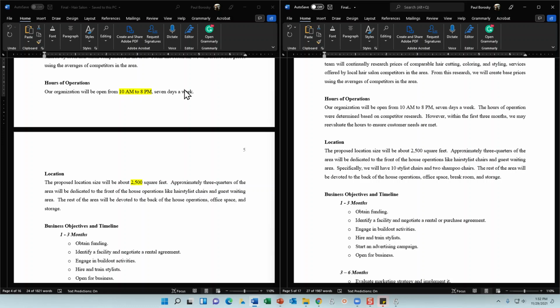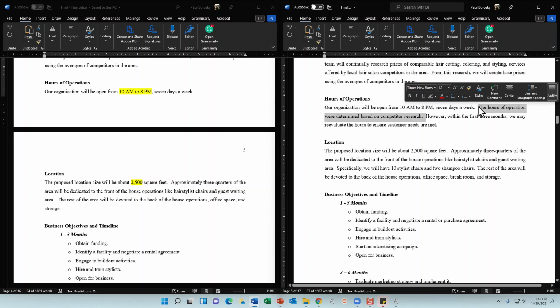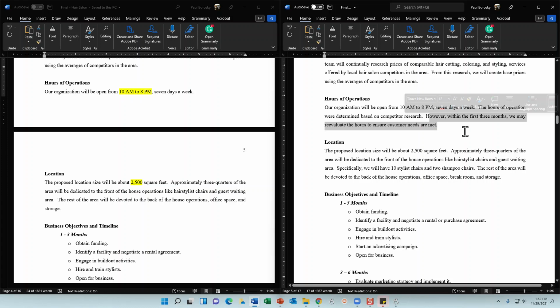So this is a good start, that it tells them what your hours are going to be. This right here tells the reader how you came about the hours of operation. And this right here also tells the reader that you're going to continually evaluate your hours of operation. It's not static. It may change based on customer needs. You might not have anybody walking in your door until noon, but you'll have people pounding on your door at 8 or 9 o'clock at night, depending on your area. Well, if that's happening, change your hours. Don't keep it static just because that's what you start with. Doesn't mean that's where you need to end. So just keep that in mind.